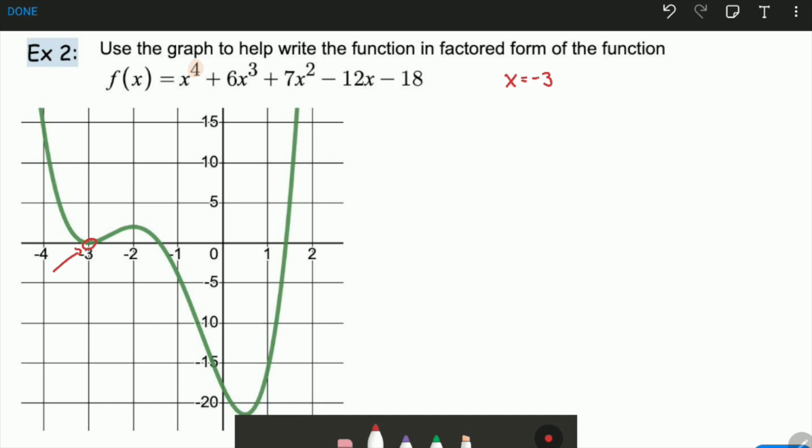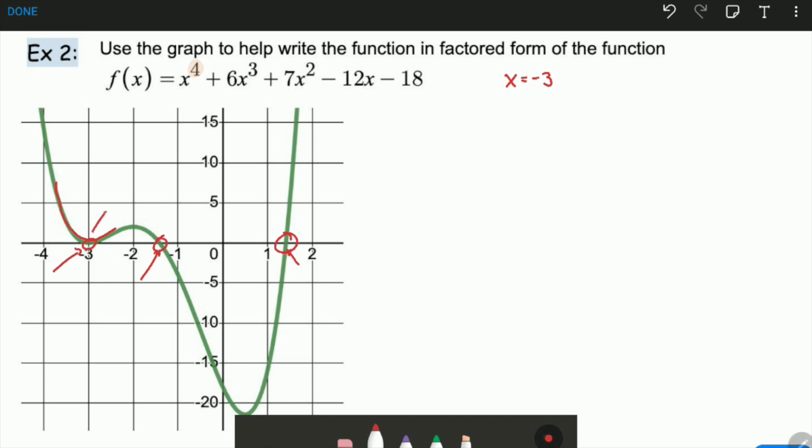But it looks like because it is tangent at x equals -3, that occurs an even number of times. We have 2 other roots, which we can't tell exactly what they are, so we can't get the factored form just by looking at the graph. So we have a total of 4 roots. I see 2 that are probably irrational because they're touching the x-axis, but not whole numbers, and I can't make out fractions anyways just from the graph, so I'm going to just probably assume they're irrational.